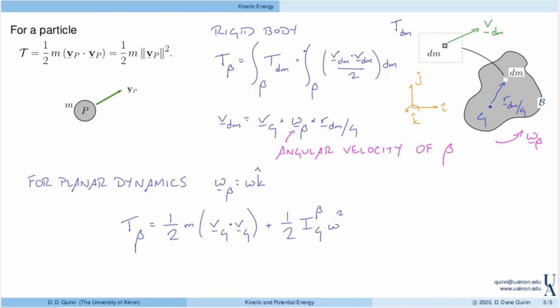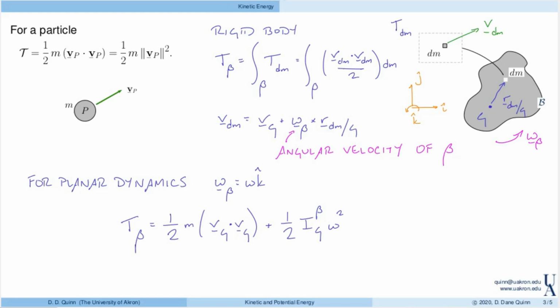And I'm not really going to go through the reduction here, but essentially you take this and you dot it with itself, right? So when I take this term and dot it with itself, I get a Vg dot Vg term. I have a mixed term which actually ends up dropping out because G is the mass center. And then I have this other term which looks like omega cross r dm with respect to G dot itself. And that term, it turns out, is precisely the definition for the moment of inertia times omega squared.